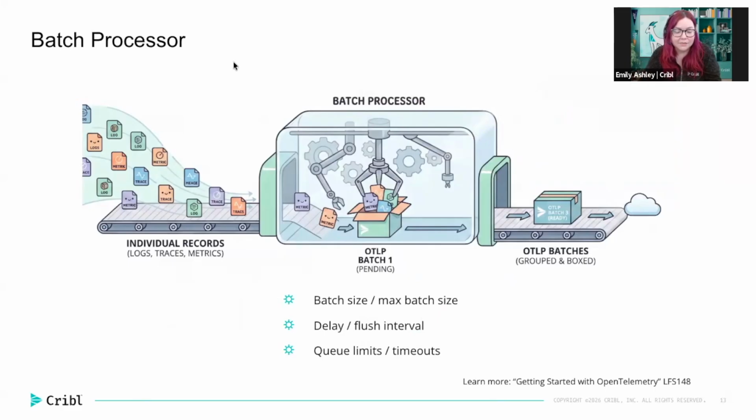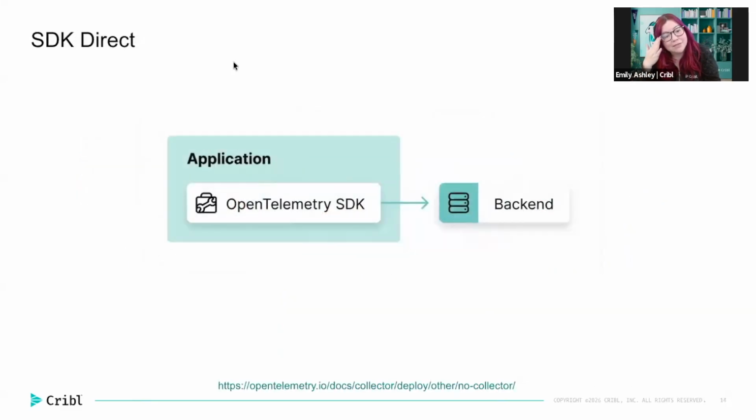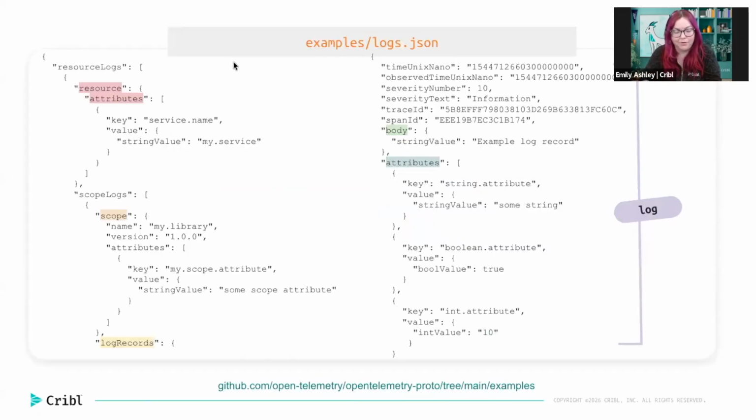The SDK creates logs, spans, and metrics in memory as your code runs, and a batch processor holds them and sends them out in batches instead of one at a time. You can configure your batch processor with settings like how many items to export, how long to wait before sending, or how long items can sit before being exported or dropped. So instead of, here's a log, send it, here's a log, send it, it's more like, here's a batch of logs, here's a batch of spans, send them. So OTel SDKs can generate logs, metrics, and traces, batch them, and emit them directly from your application to any OTLP backend. Here's an example of one of those export requests.